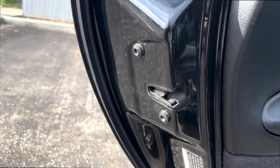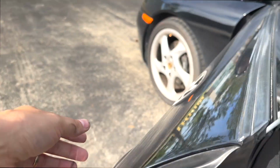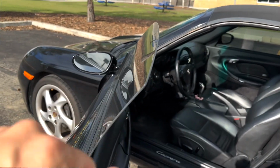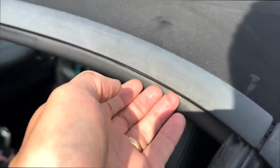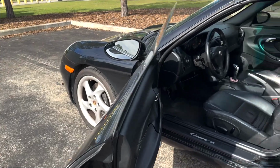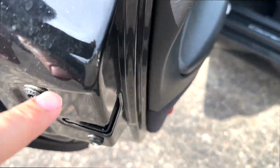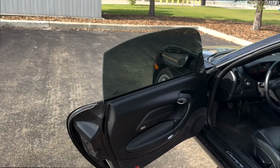There are a couple of micro switches tucked in here, and when you pull on the lever, the mechanism in there makes the window drop. If the window doesn't drop, it can bind up in here and potentially shatter. So obviously that has to work. That's why the system operates the way it does. If it's not working, I would start by looking at the micro switches in the door. Possibly the window regulator is another issue.